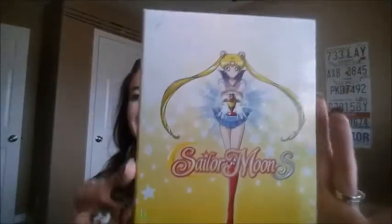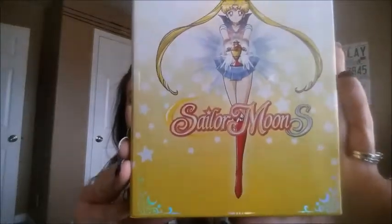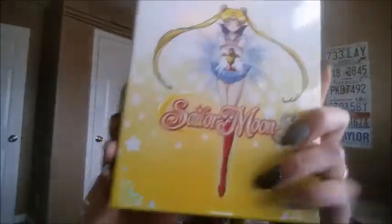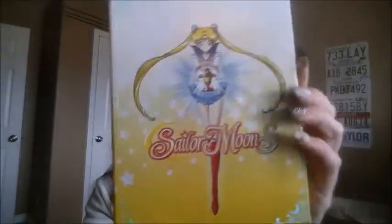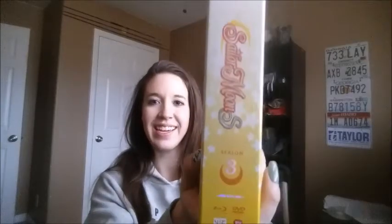I'm going to show you guys everything. You can see how beautiful that box is — it's made from chipboard, I believe is what it's called, but it's really nice thick stock. You can kind of see a rainbow hint when the light hits it. It is so gorgeous. And there is the side — I love how they're keeping with the brooches. With each season box set, it's changing with that. And there is the back, and I love this brooch.